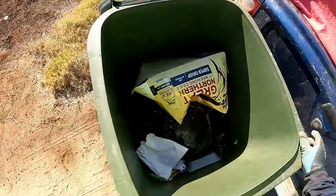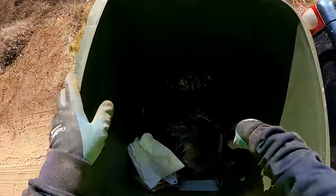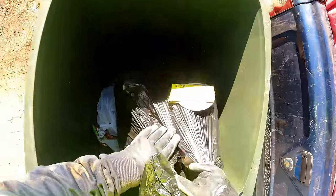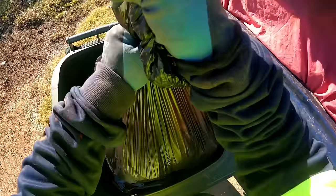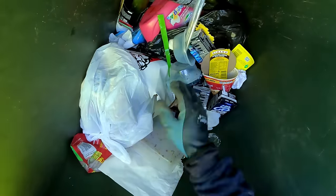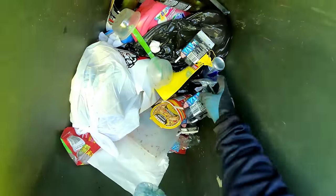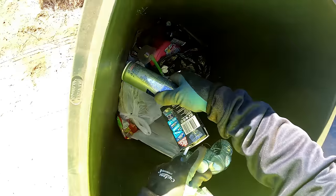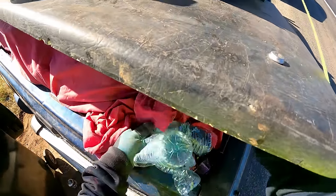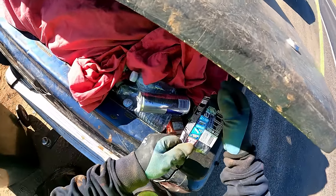Bring it around the back around here. Sit that up there. That may not have any in that one. Oh, we got what are they? Wine bottles down there? Barely seeing them. Oh, that's got some weight in that. Not going through that. We got one there, one there, one there, one there, one there. We've got to pull the straws out of those. Don't push them back in. Pull the straw out of that one.